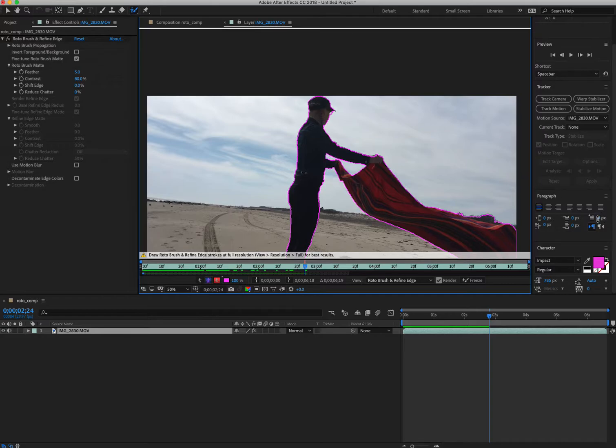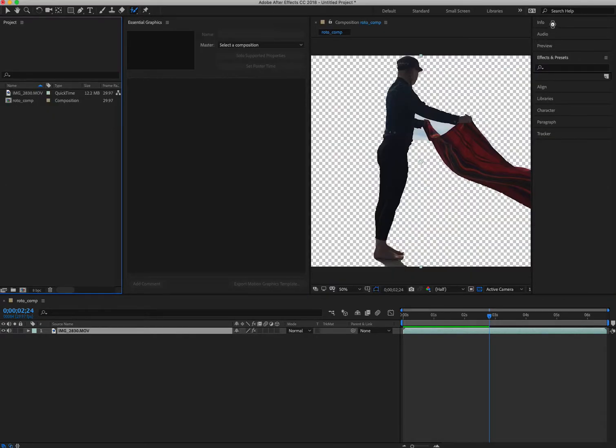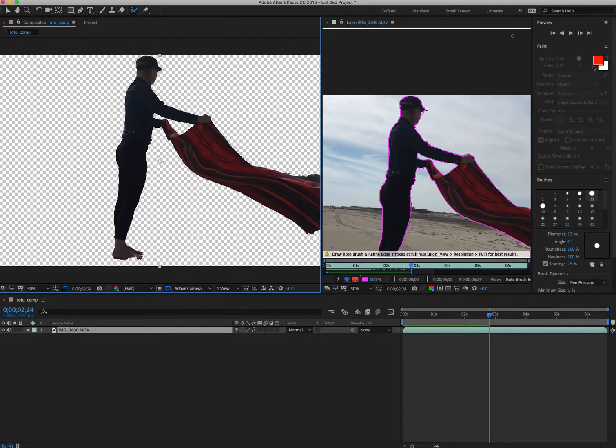You can change your brush size also. I'm currently, I think, in the wrong panel, but if you go to Essential Graphics, and you have your roto brush tool selected, you should be able to see, I think if we go into paint, sure.